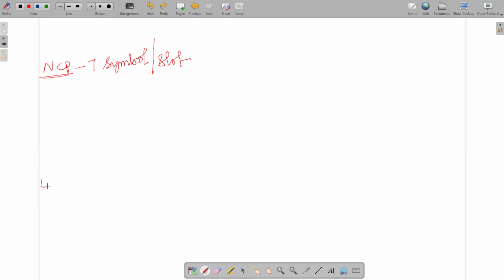In extended CP, there are 6 symbols per slot. Why? What is the slot duration? 0.5 milliseconds. Correct or not? Got my point?